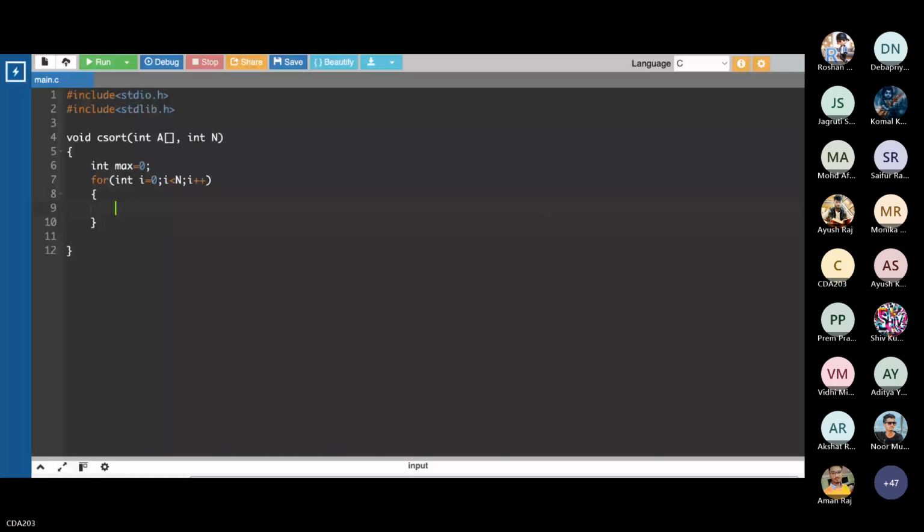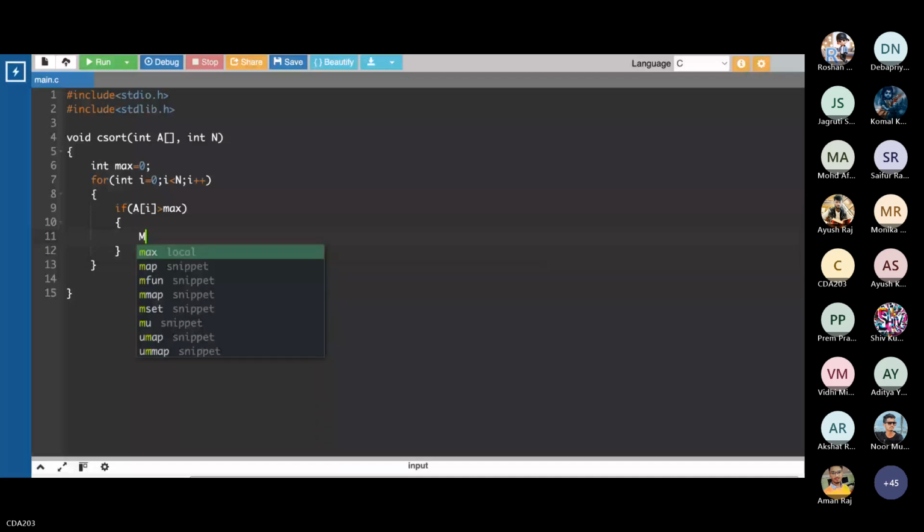If our array element is greater than the maximum, we update it. Okay, so this is how we can find the maximum element, the range of it.